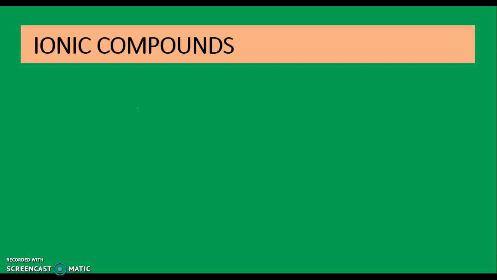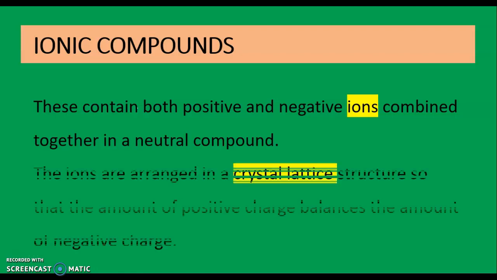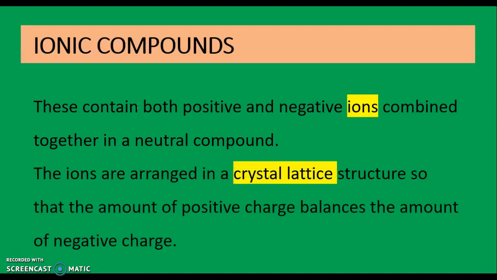There are different types of chemical compounds, so we will look into how to write down the formula of each of these compounds. So the first in series is an ionic compound. Ionic compounds are those that are made up of positive and negative ions, and when they join together, they join with a very strong force of attraction that's electrostatic, and they form a giant crystal lattice. And that's the structure of an ionic compound.